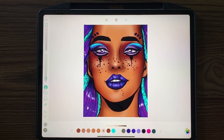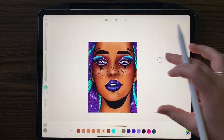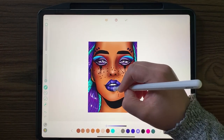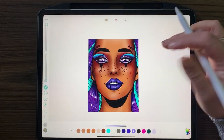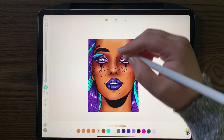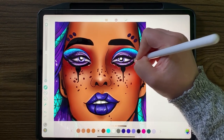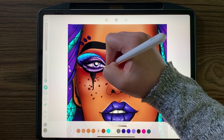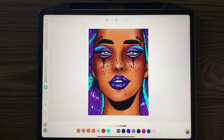Let's look it over really quick. You can add a little bit more highlight down here with the laser to make it even shinier. Maybe add a couple more sparkles up here. I honestly don't think I'm going to do much more than that - I really like it, I think it looks good.